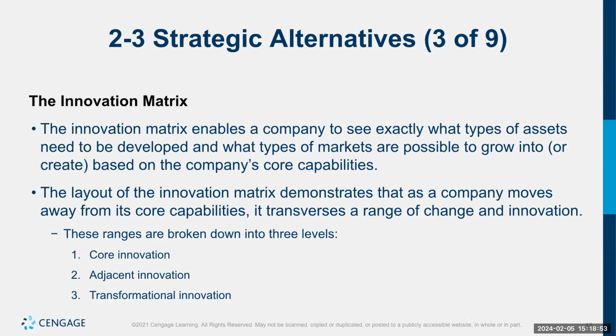offerings. So within that innovation matrix, it is structured around the company's core capabilities and its potential for change and innovation. So these would be things like the core capabilities, which refer to the strengths, resources, skills, and knowledge that are inherent to a company. And these are the capabilities that are often the heart of the company, of what the company does best and what sets it apart from competitors.